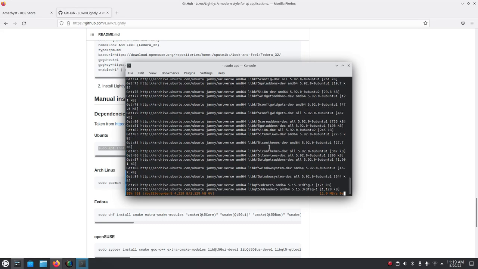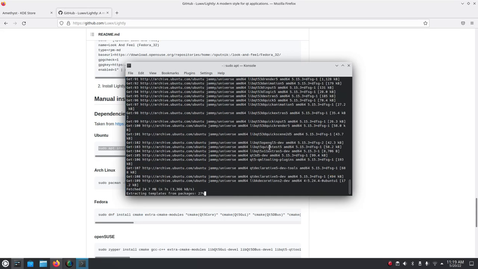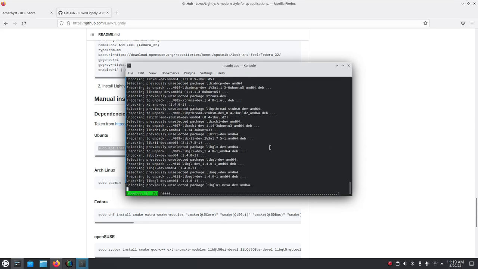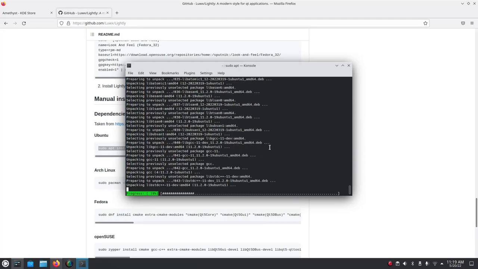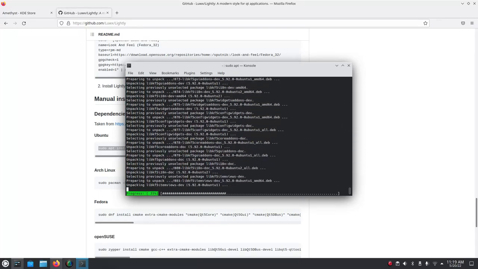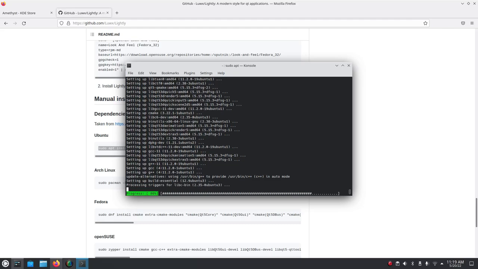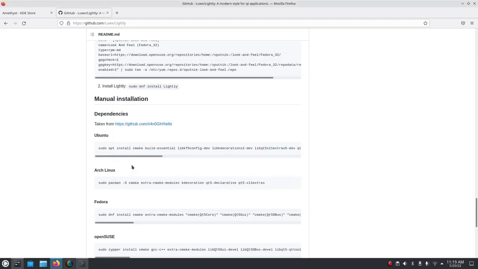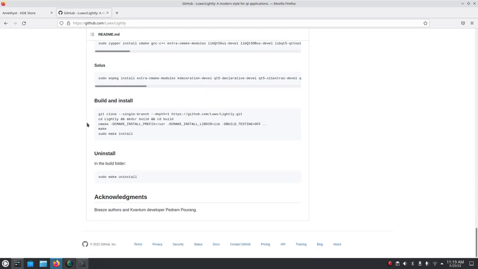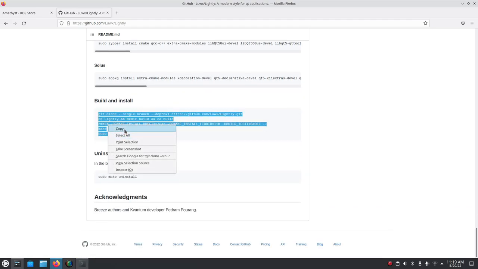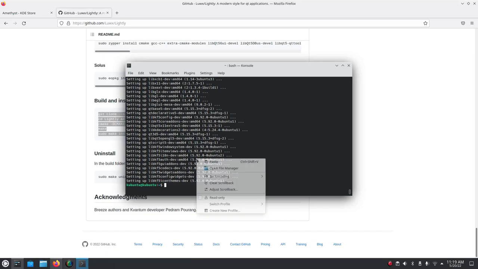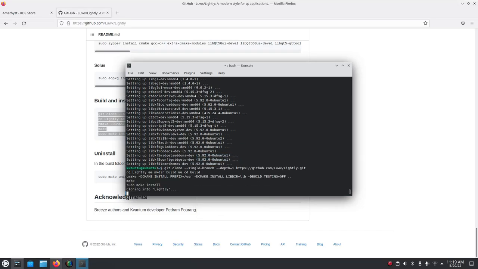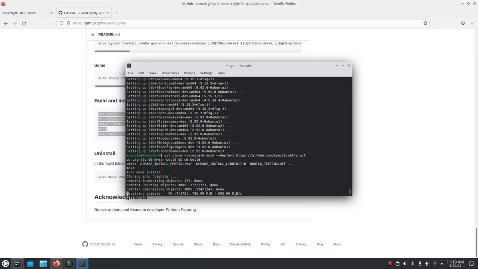Now it's always a very good idea, before starting an installation procedure, to update the packages that are there in the system. So you can just run sudo apt update. I have done that and I forgot to show you in this video. Now finally, after it is done, just copy and paste the commands that are there for the installation of the theme.